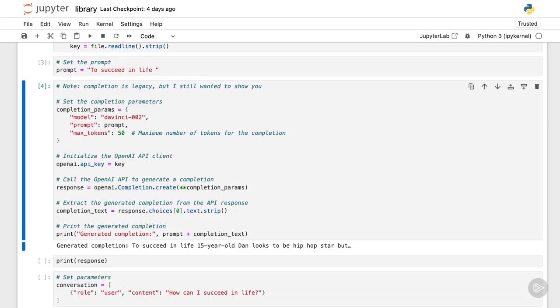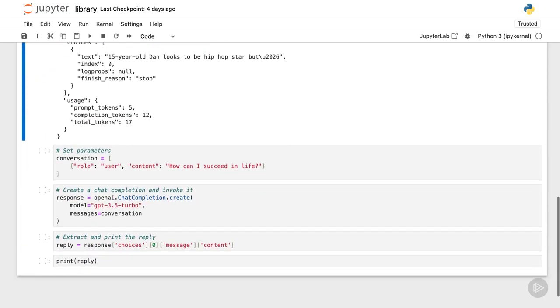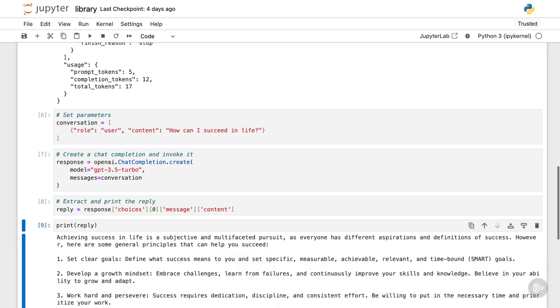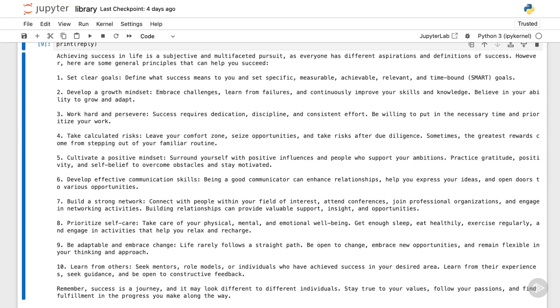I'm going to execute this and I get back the response. Now, let me show you the same sample, but using chat completion. In chat completion, I need to specify the messages like this, and I make the call to ChatCompletion.create. If you recall, in the previous one, I called Completion. So I'm going to run this, and I get the response, and this looks much better. This looks like a response as if I was using ChatGPT. And this is how you use the Python library. As you can see, I made calls to both completion and chat completion, and it was as simple as calling a method. And that's the difference between calling the API directly and the library.